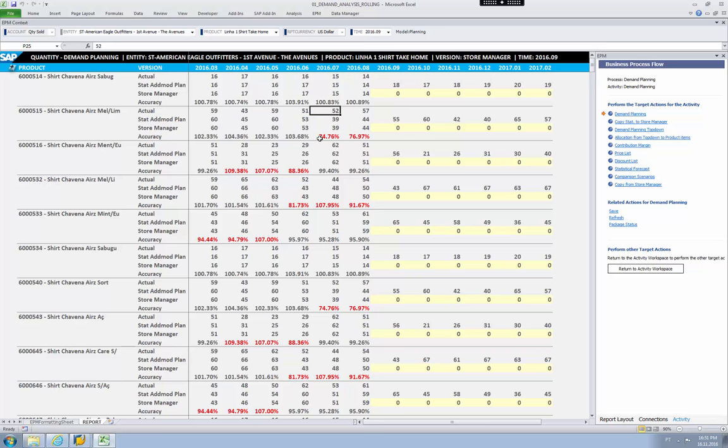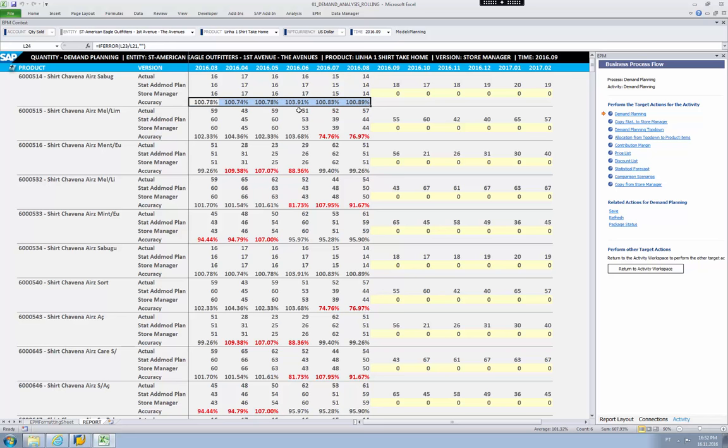These numbers start to be red when the estimates of the store manager versus the actuals have a difference that is bigger than 5% up or down. So basically this is an alert that enables me to see how accurate I am as a store manager in my predictions in the past, so that I can learn from that and project better for the future. So for every item I have the actual quantity sold, the statistical forecast made by the system based on what the profile of selling will be if everything remains the same, product by product, and my historical forecast and the accuracy I've had.